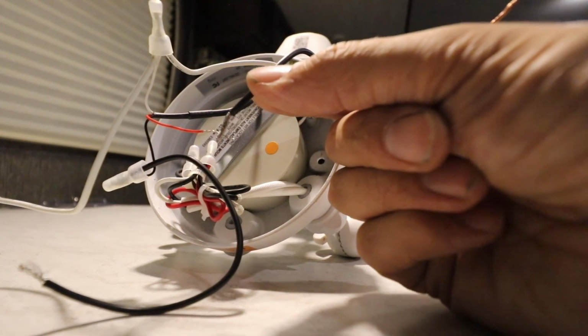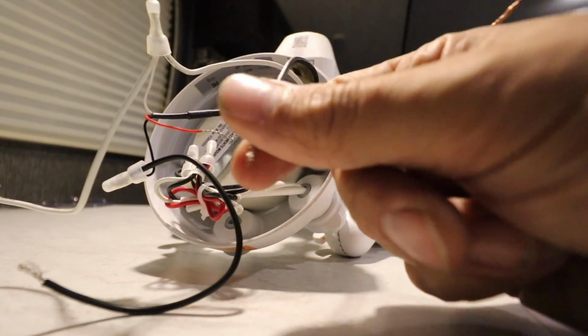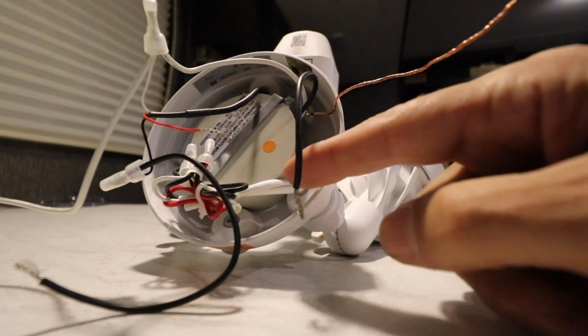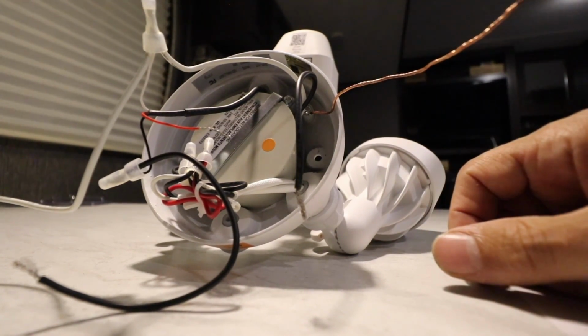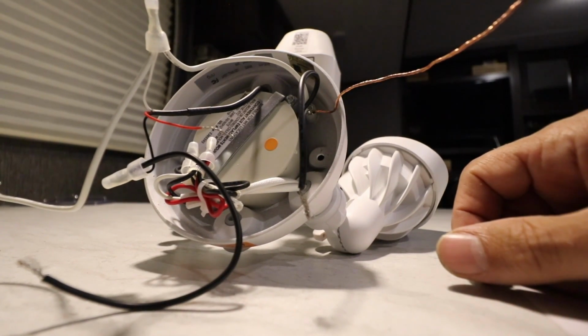And it's probably a manufacturing defect where this should be connected and have a crimped connector like that and be tucked back inside here. Because what's also missing is the cardboard backing to this whole thing, which I've seen in other pictures and videos on the internet. And that's all missing. So I think this is just a manufacturer defect. They just didn't finish putting this thing together before it was packaged.